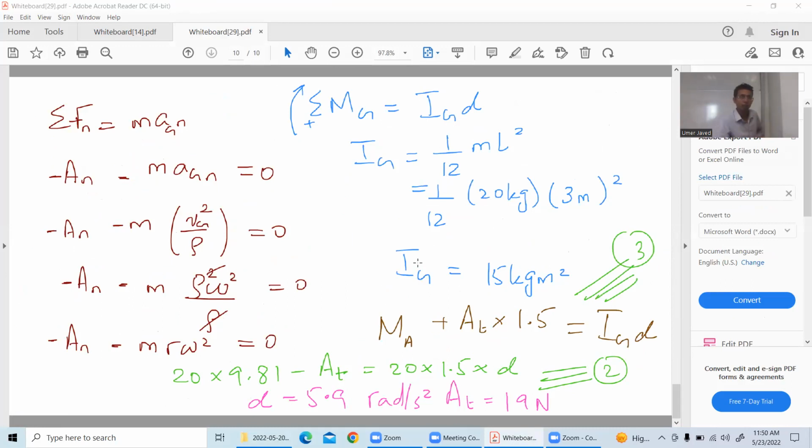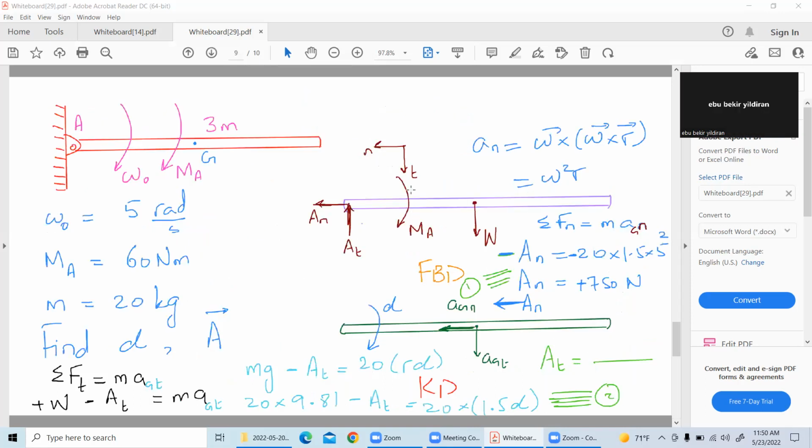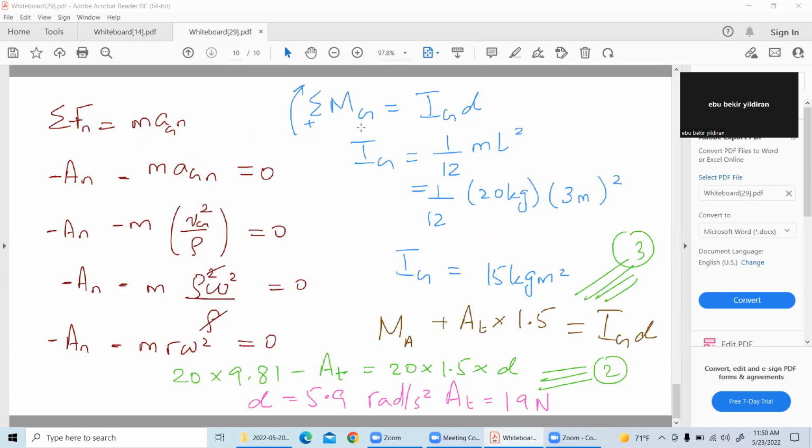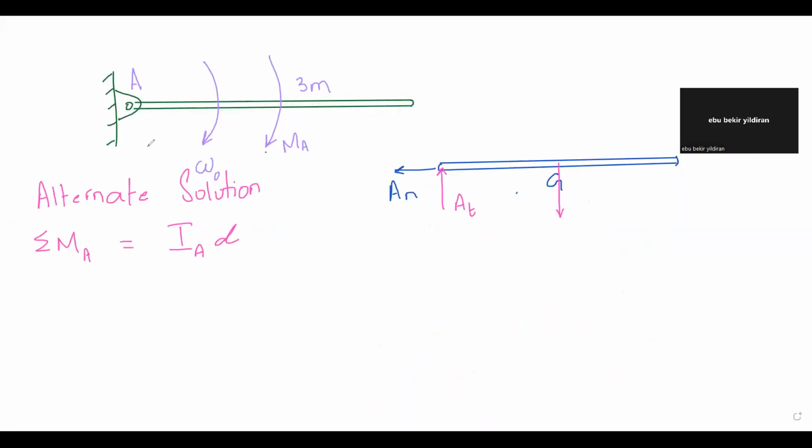And then we found, you can even see from here, MA plus AT into 1.5 equal to Ig alpha, because at the end of the day, there is a moment as well, right? MA. Today, we have changed our strategy. Now I am doing the summation of moment about the point of rotation. How many students agree? Now I will write, let's say clockwise is my positive. By the way, this topic that we started last time is rigid body kinetics. I apologize.